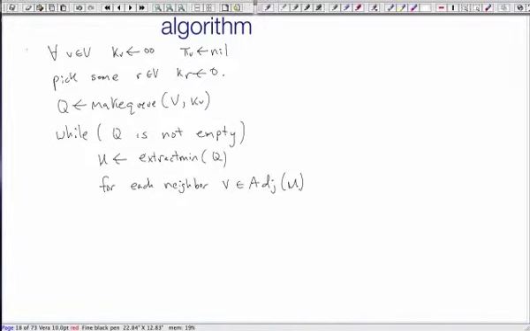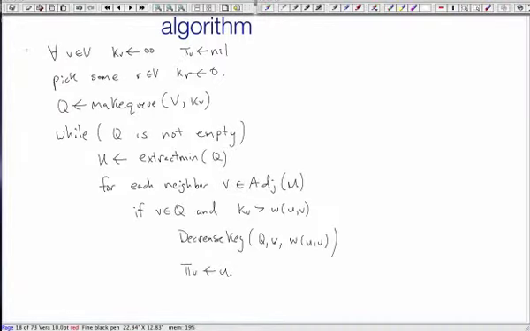Now remember, we're maintaining a tree. Every time we add some node to this tree, we need to add all of the edges, because we need to keep track of all the edges that emanate from this tree. When we add a new node to this tree, we look at all of the edges that this new node has, and we want to add them to our data structure.